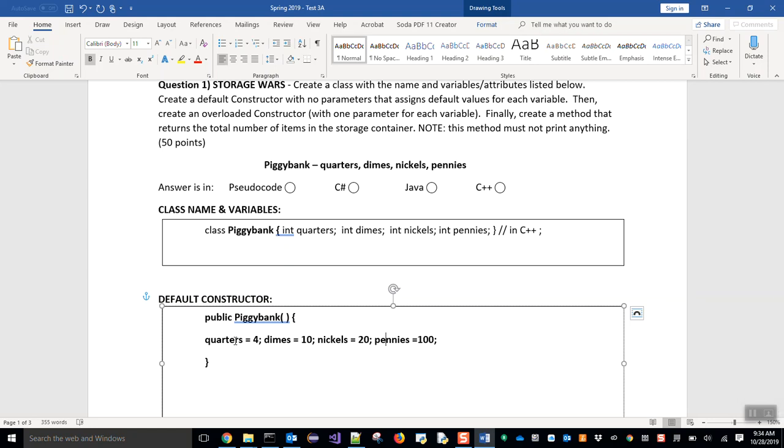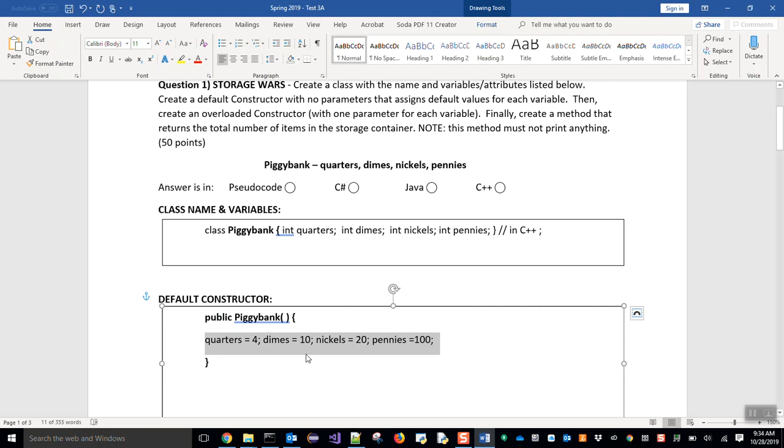That's it for this part. I'm done with this part. Does anyone have any questions? So it says create a default constructor with no parameters. Even if you were not asked, you could give no parameters. The default constructor usually does not have any parameter, but it can have parameters. But what is meant by default? Mainly, default means that you will assign default values or hard-coded values for the fields of a class.